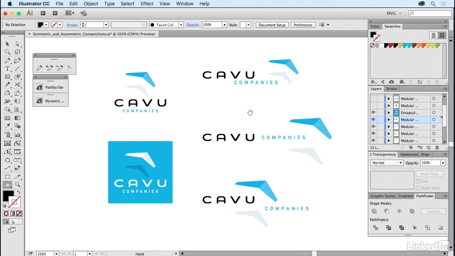And I like this one because obviously this technology for this company is all about flying and for pilots. So I like the aspect of the blue representing the sky and the plane flying through the sky. So it worked well in that respect. But it's how you can think about using symmetry and asymmetry within the context of modular formats to really get a lot of different iterations going that you can use in a brand system you pitch to your client.